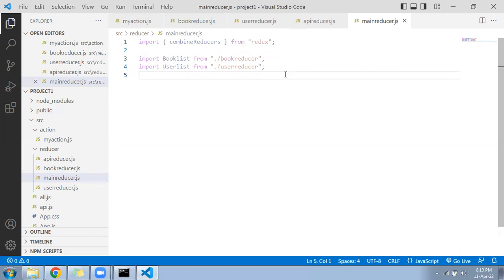Combine reducers from Redux. By default it comes. In the Redux library, the function name is called combineReducers. That is predefined. Redux is already installed, right?